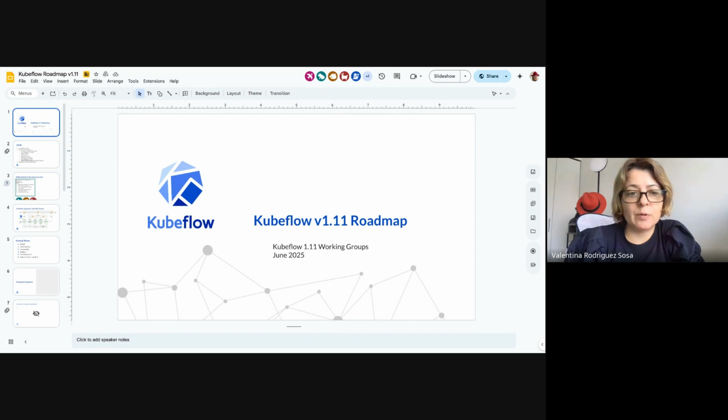So first of all, this meeting is being recorded and it's governed by the CNCF Code of Conduct. Today, we are here to talk about release roadmap discussion. So even though the discussion about either continue with the Kubeflow manifest release and the conflicting priorities with evaluation, we want to focus today's discussion on the roadmap for Q3 or Q4.